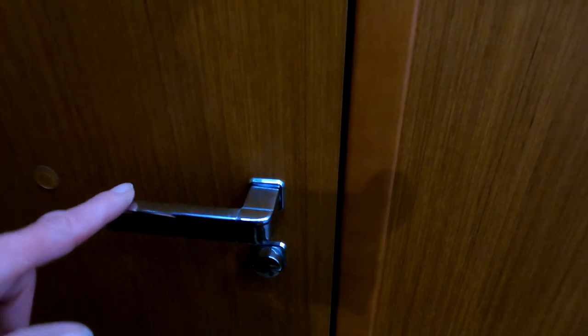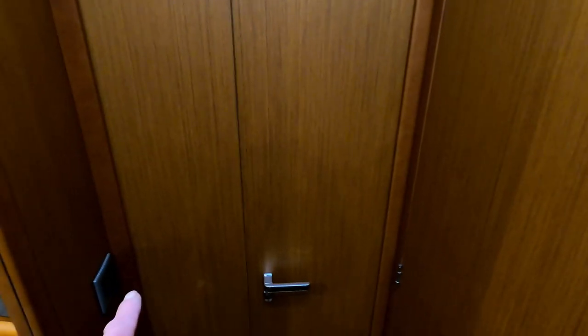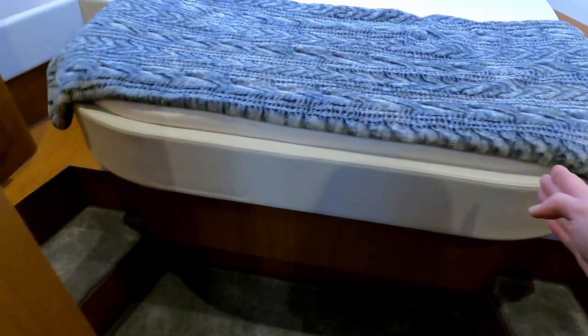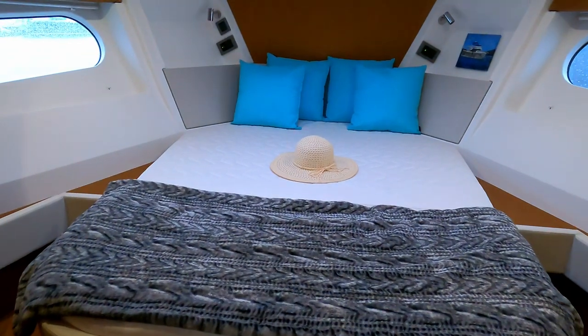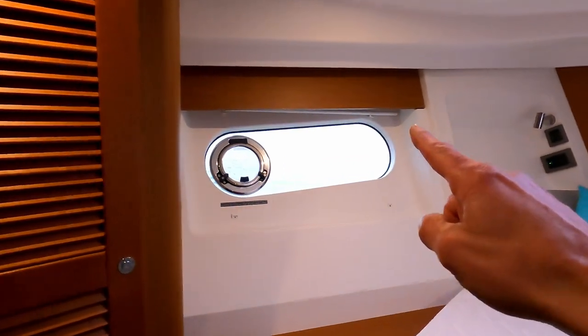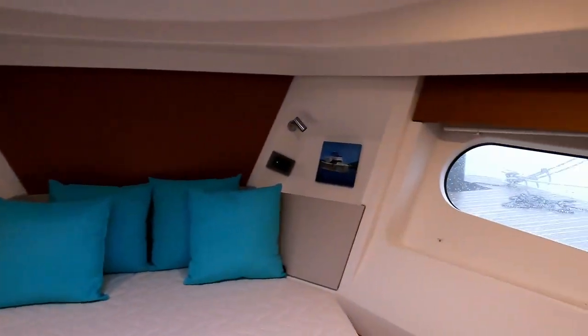The door catches throughout are magnetic and pop back out when you touch them — really lovely, maximizing space. The door to the master forward cabin is split 60/40, so one part goes one way and the other pushes to the side, allowing more floor space than a full-size door would. Inside there's a really decent-sized double bed with a nice memory foam mattress, and massive illumination from full windows with opening port lights on both sides.